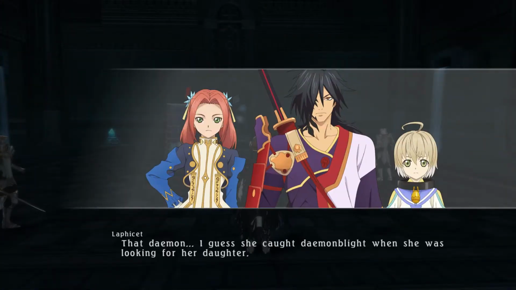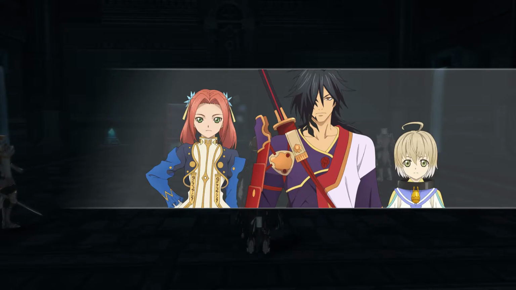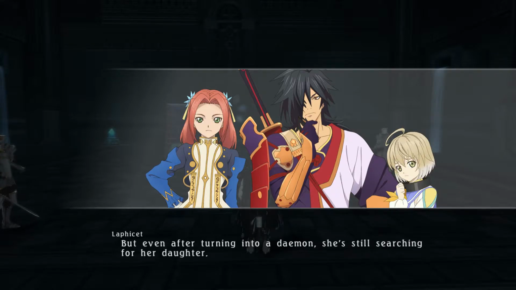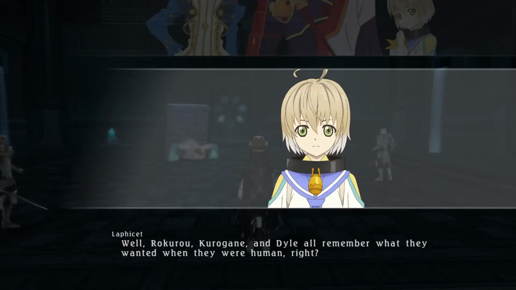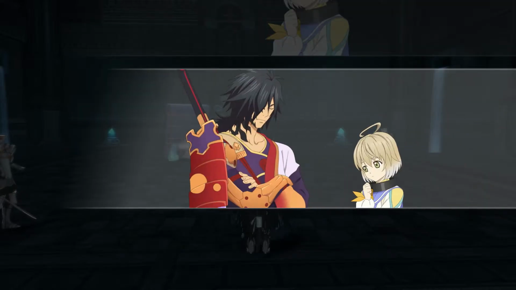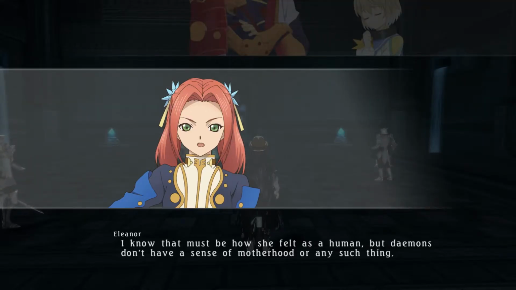Hey, guys. That demon. Oh, I guess she caught demon blight when she was looking for her daughter. Yeah, that's what the girl at the inn said. But even after turning into a demon, she's still searching for her daughter. Well, Rokuro, Kurogane, and Dial all remember what they wanted when they were human, right? Demon or not, she's a mother. It's no surprise she would still be protective of her child. It could be that. Or it could be something else. Well, I hope that's what it is. I know that must be how she felt as a human.